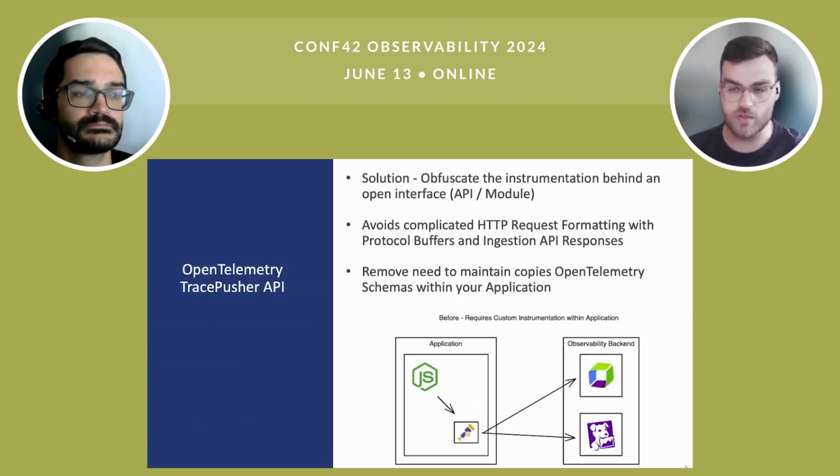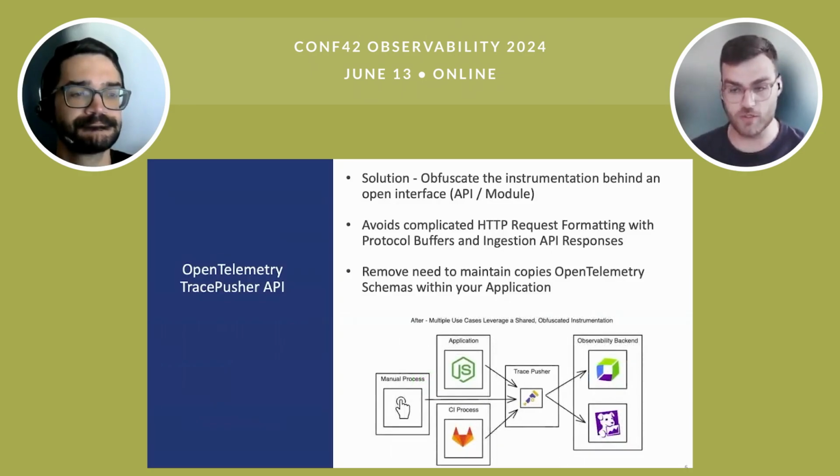And before this obfuscation, what it looks like is you have your node.js application, and in some cases, you might have some instrumentation that you can easily pull in, but that predefines where your traces are coming from and what you're capturing. So if you want to have custom traces outside of the basic instrumentation, you have to do all of this instrumentation yourself to be able to get that to the backend.